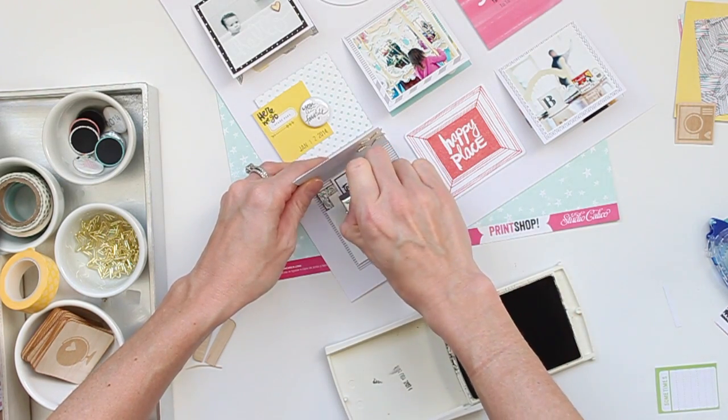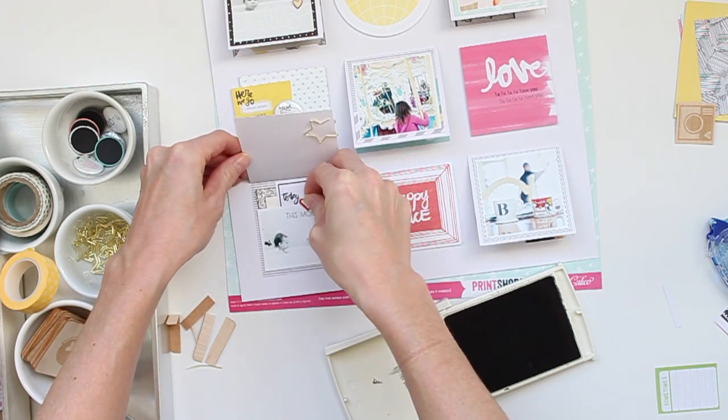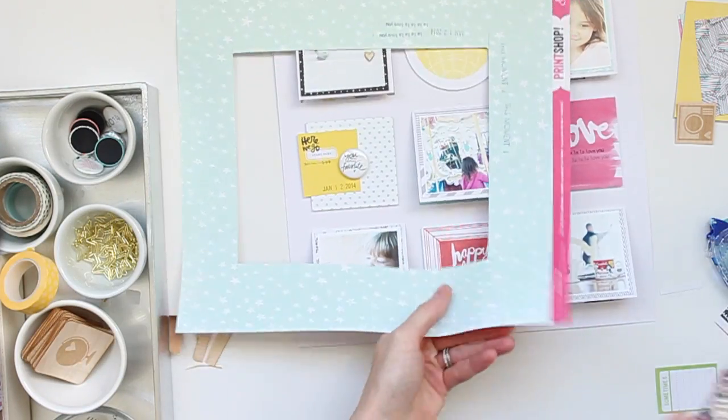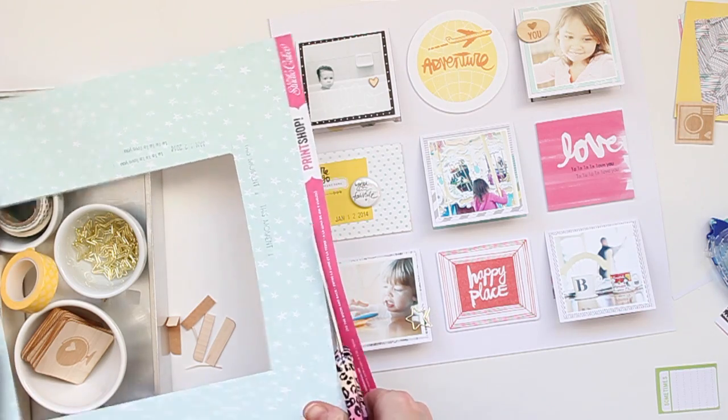I'm going to add a little stamp. This is from that October Afternoon little sentiment stamp. It has some pretty fonts on there. I like how they're all a little bit different. And there's my background paper. I'm going to trim off the strip at the bottom.